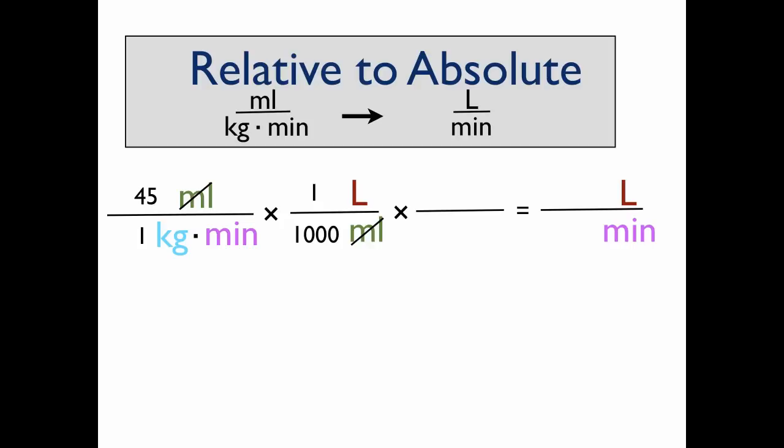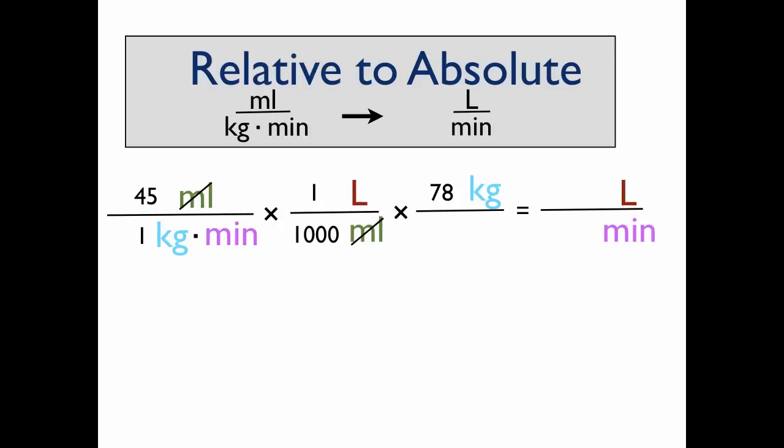Remember, an absolute value is measured in liters per minute. So therefore, I must also, so-called, get rid of the kilograms. So I need to either divide or multiply by. And some people, this may be very clear to you. For others, not so much. So we're going to use the same principle again. I need to remove kilograms in my next conversion factor. And it's on the denominator on the left-hand side, you can see here. So in order to cancel it out, I need to put it on the numerator. Remember, top is going to cancel out bottom.